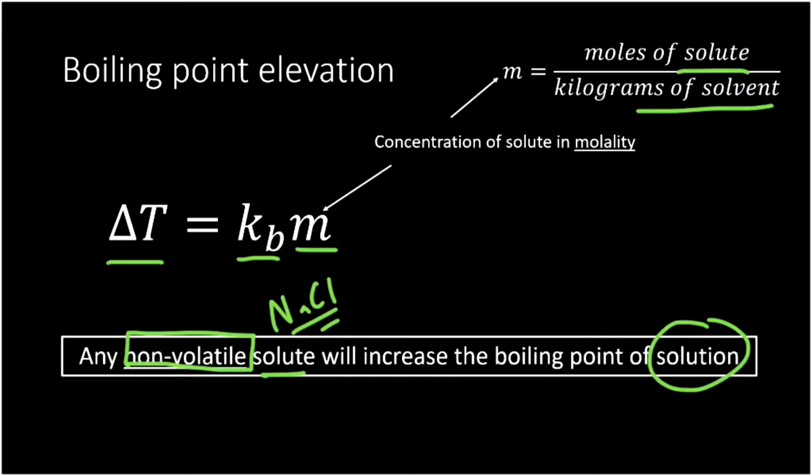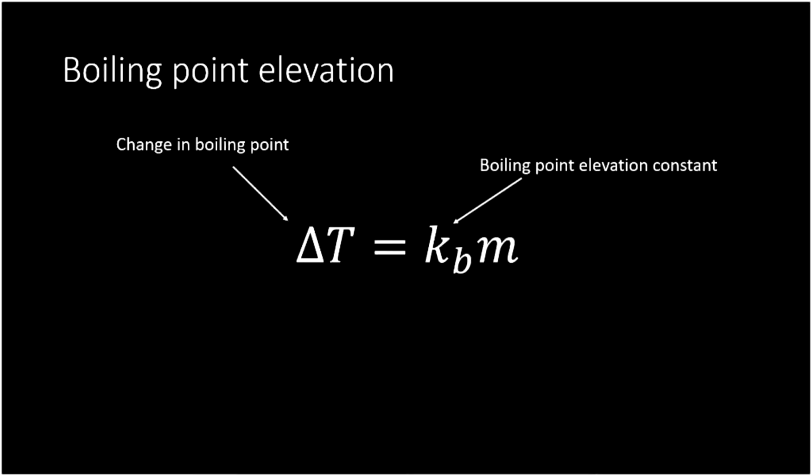Okay, so that change in temperature there is an increase of our boiling point. And it depends on both the molality of our solution and the boiling point elevation constant, which is Kb, which is very similar to our Kf for our freezing point depression. All right, now, once I've gotten the change in boiling point, I may want to actually calculate the new boiling point. How does that work?